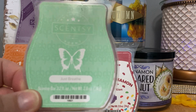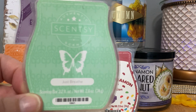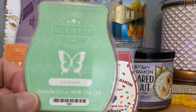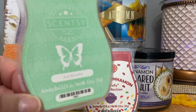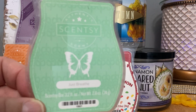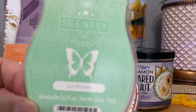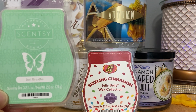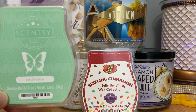And I had half a bar left of this Just Breathe from last year. And I thought, you know what, I'll throw it in my bedroom warmers. I basically was in bed for 2 days straight sleeping. It was awful. I thought this might clear up my sinuses. I don't like the scent. I mean, it's like mint, eucalyptus, and lemon, I think. Ugh, not really my thing. But it did clear me up a bit, enough that I could kind of smell this. So, if you want to purchase Just Breathe just for that, I'm sorry, this is not focusing. There we go. Just for that, for allergies and having a cold and stuff, I do recommend that.